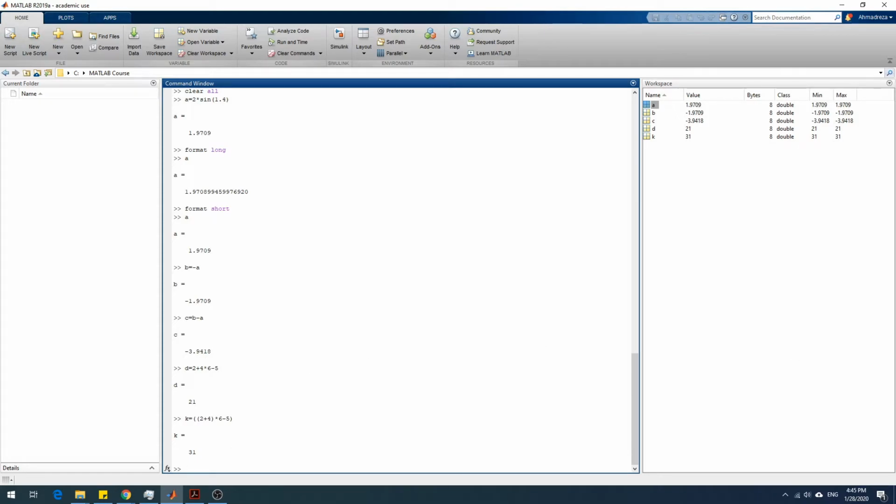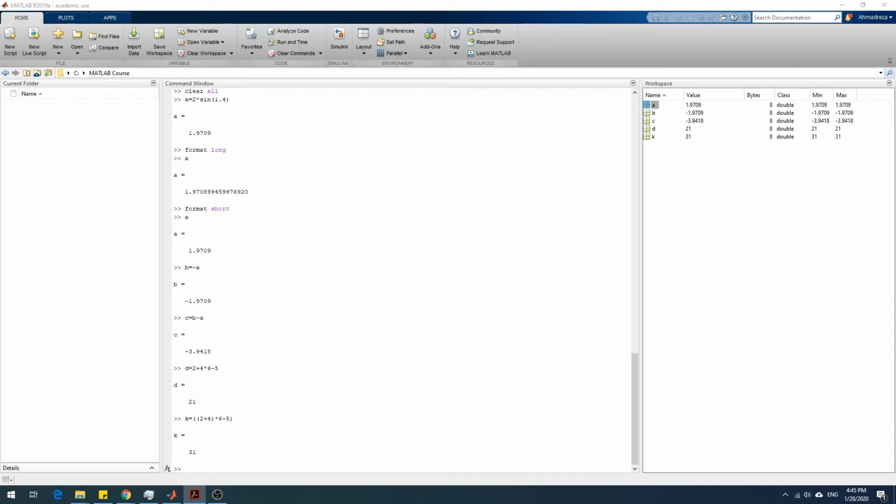So overall, parentheses have the highest priority, then the power operator, then the negative operator, then multiplication and division, and finally addition and subtraction. There are other operators that I'm not going to talk about now. You will see how they can be used later on.